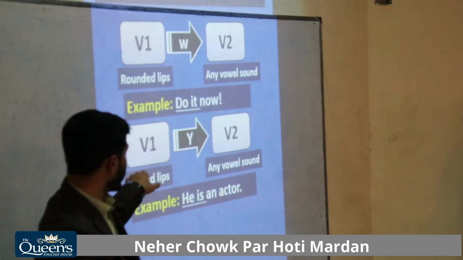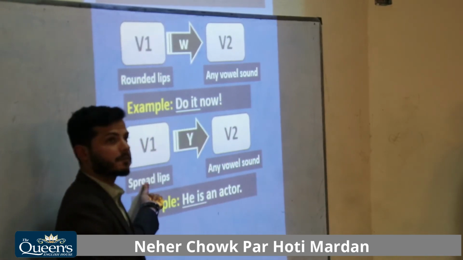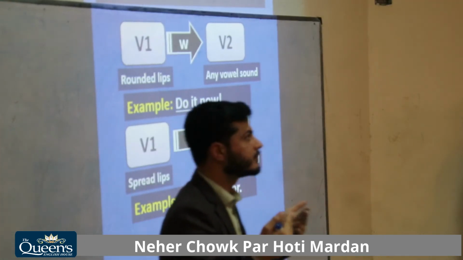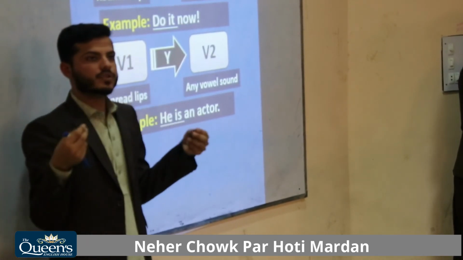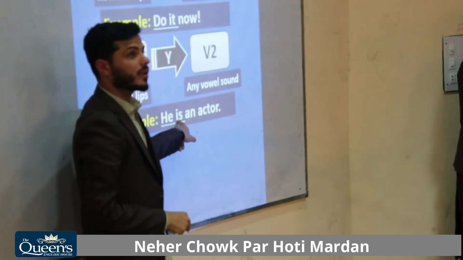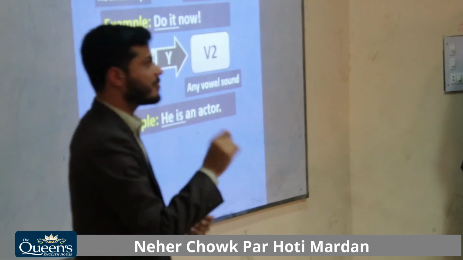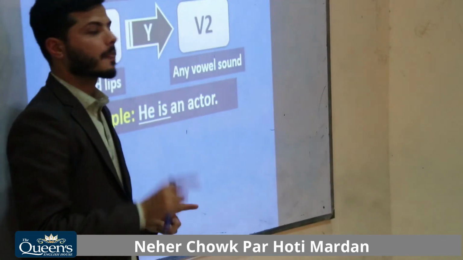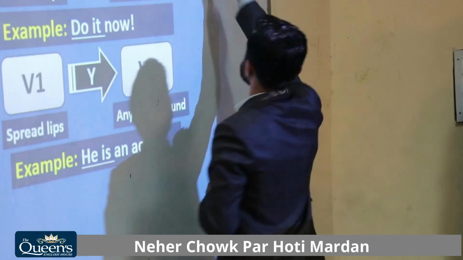In case 2, the vowel sound which is in the end of the word ends with the spread lips position. You speak it, and in the end, your lips are spread for the sound. For example, he. The word he ends with a vowel sound for which your lips position is spread. The next word begins with a vowel sound again. So you're going to link them with Y between them as a phrase. So he is. Join together. He is. He is an actor.